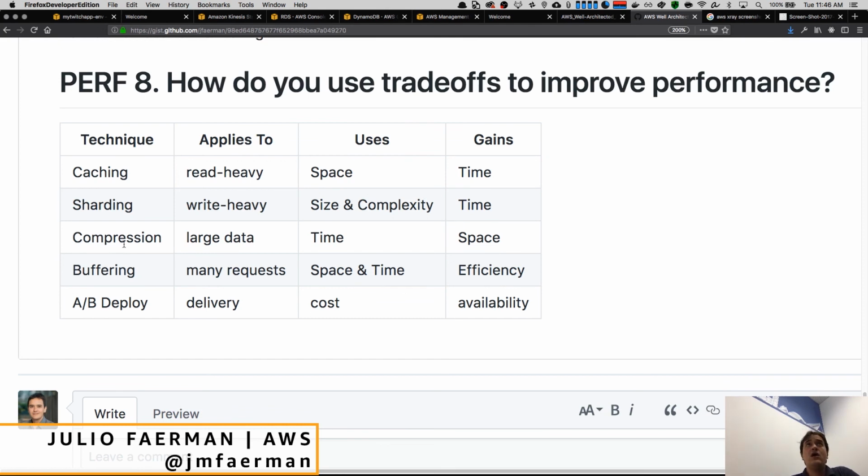Not like this, which is a bit sloppy, saying that compression uses time and gains space, but you can say that, for example, we chose to use Snappy compression because it compresses our data set by, I don't know, 50%, and we gain a lot of space, so we pay less on S3, even though it takes 20% more time to uncompress before analysis, but it's worth it because it saves us this much money or this much time.